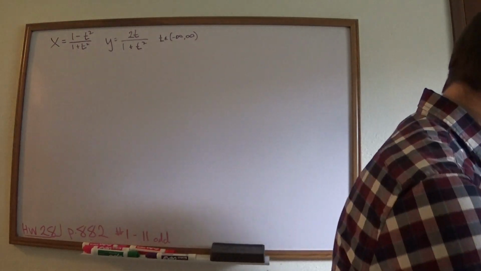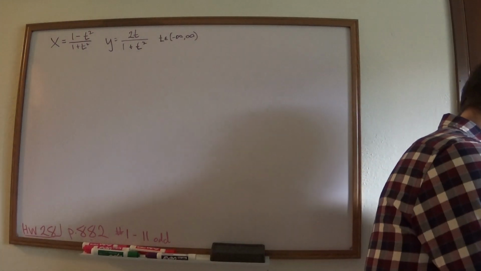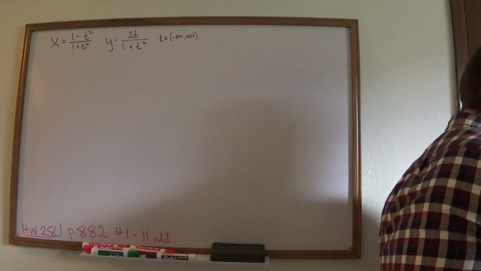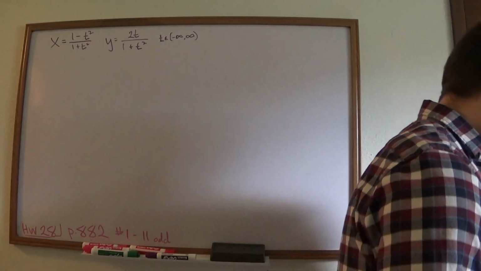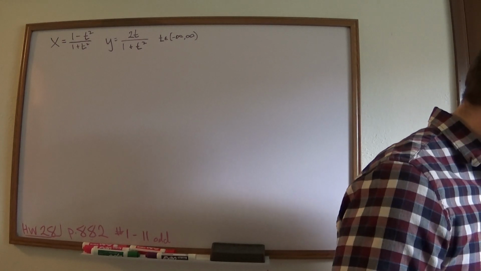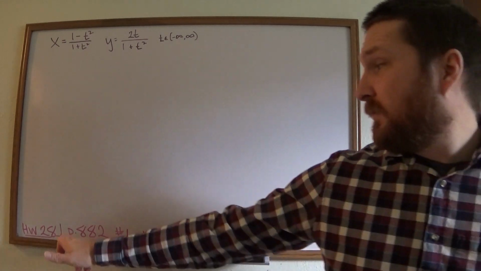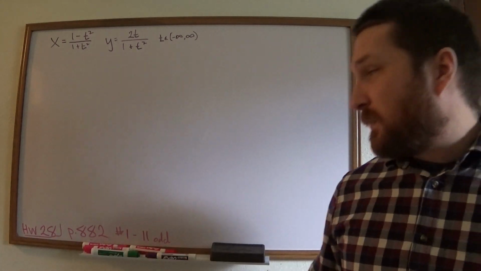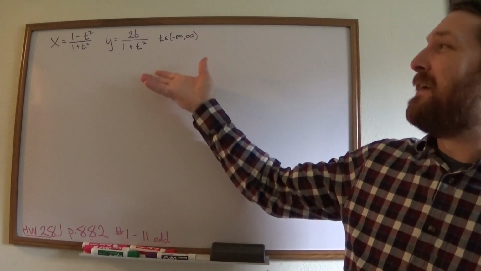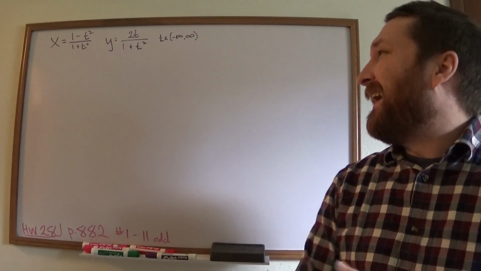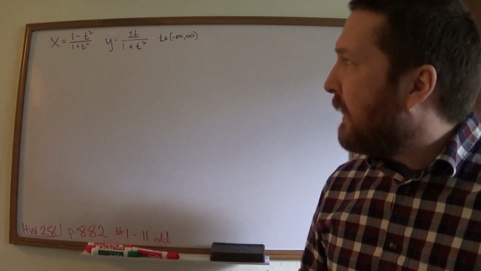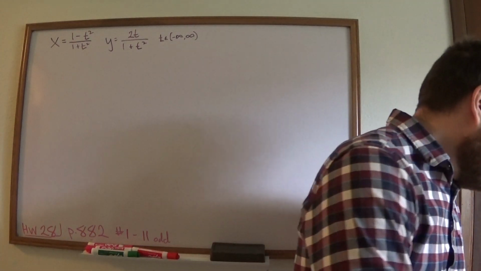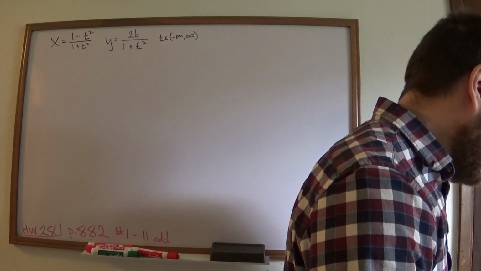Okay, welcome, guys. So this thing is indeed the unit circle. Or is it? We're going to talk about that. First off, you'll notice the homework is very short. That's because we're going to waste a lot of time talking about this, and we're not going to get too far into polar coordinates quite yet. So, let's talk about this, though.